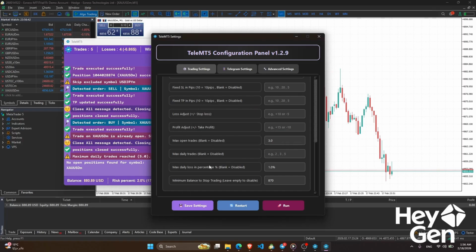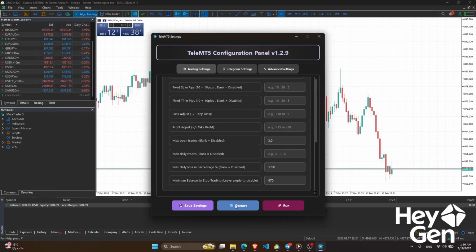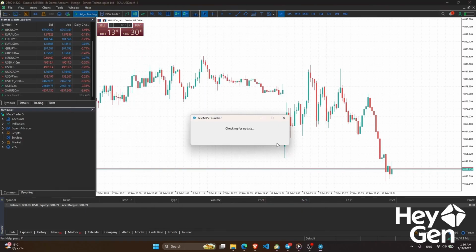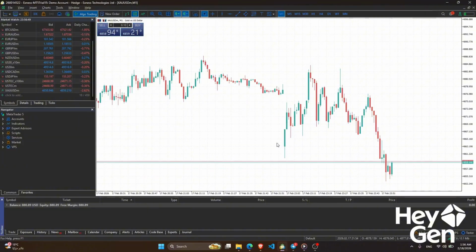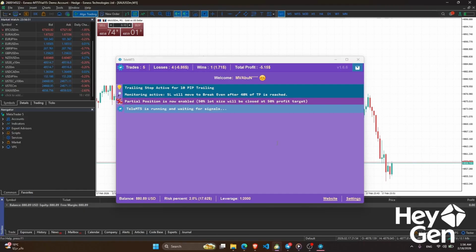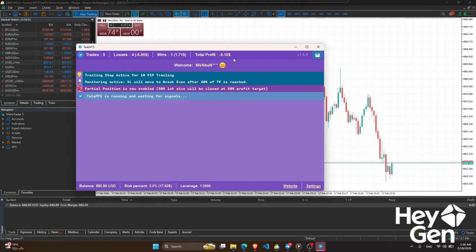After making any changes to the settings, we click on Restart. It checks if there is an update or not, and then it opens. Of course, we've set the risk to 2%, which is equivalent to $7.62.